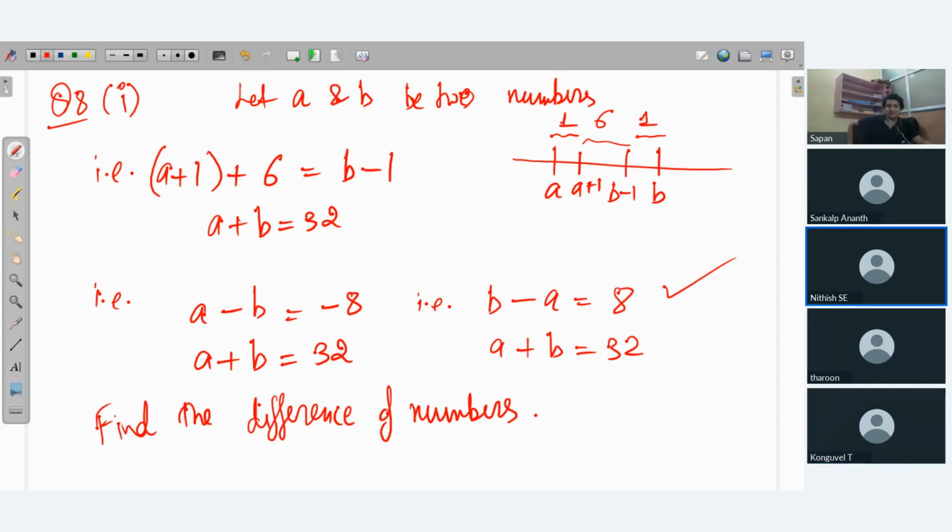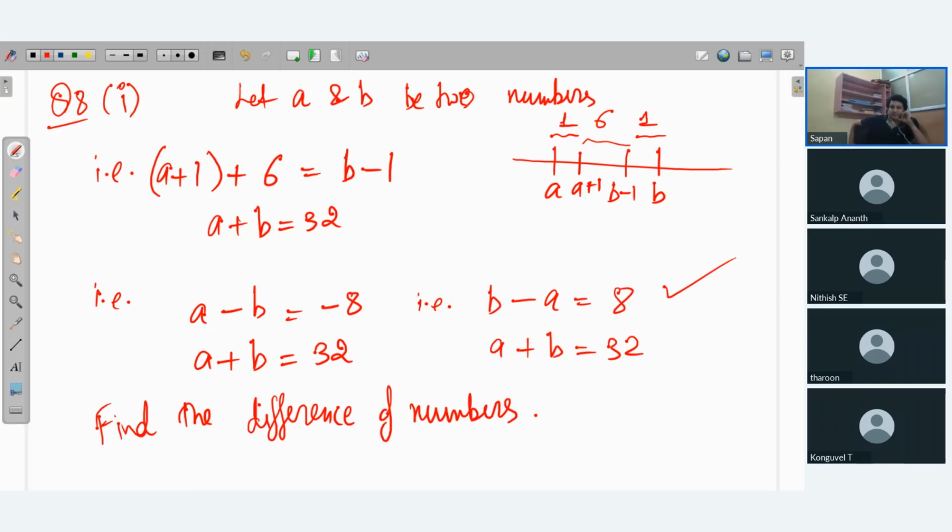If a is equal to 12, that means y is equal to 12 plus 8. So if I have to do a minus b, then it will be 12 minus 12 plus 8. It will be 12 minus 20, which will be negative 8, or if you transpose it, it will be 8.